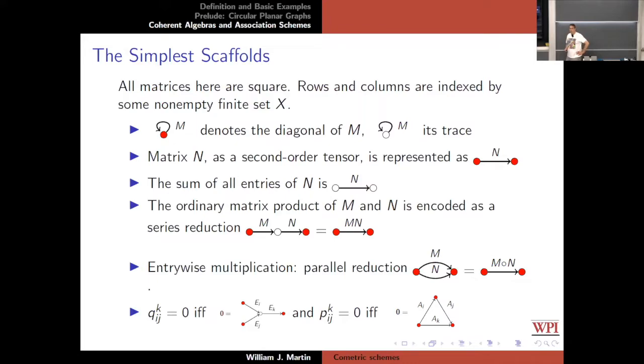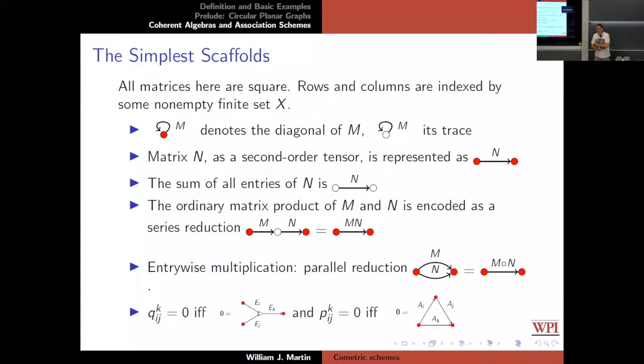Sorry, I think this is related to what you're just saying, but I don't quite follow. If I remember correctly, this is what threw me off yesterday: there were parallel things that were hollow at the end, and then you said it was component-wise multiplication. So it doesn't matter there, but then it does matter if you have a loop or just a single edge, whether or not the endpoints are hollow.